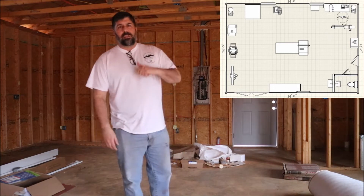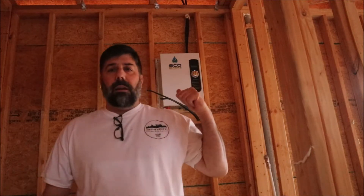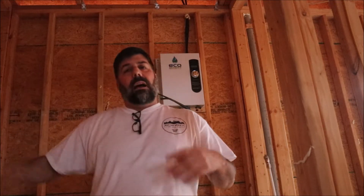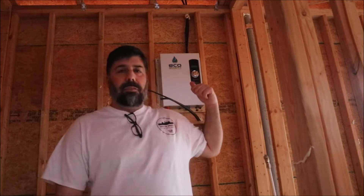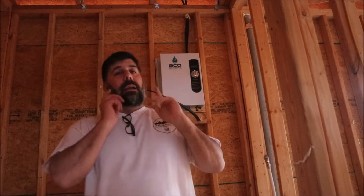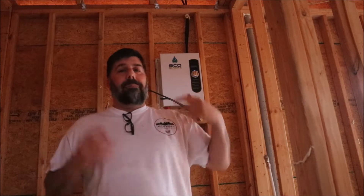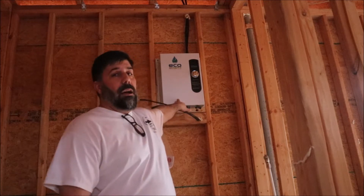Come over here — I want to show you something in the restroom. Right up here you'll see the tankless water heater I bought for the shop. It's a little bigger than normal because we're going to have a shower outside, in case we ever get a pool. The problem is it's an 18,000 BTU water heater, and if my mini split AC comes on at the same time I'm running hot water, I may trip the circuit up at the house. I may have to downsize it sooner or later.